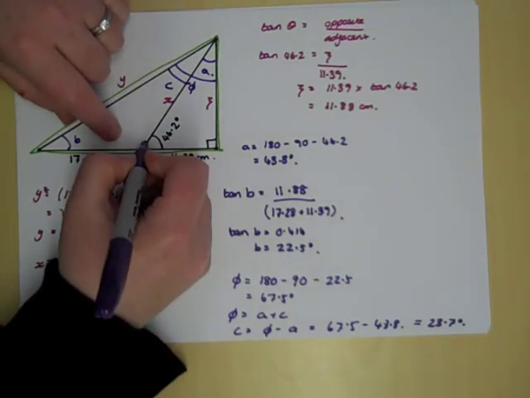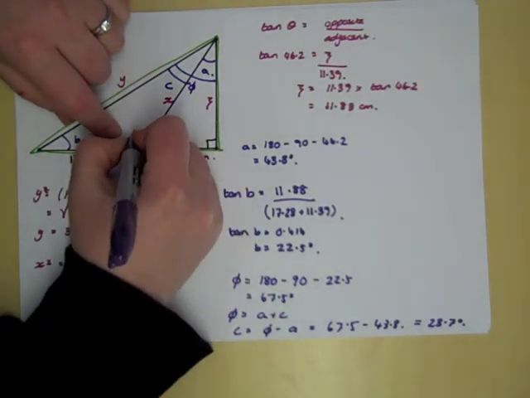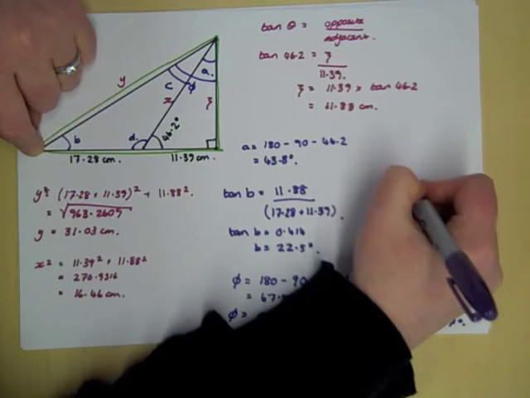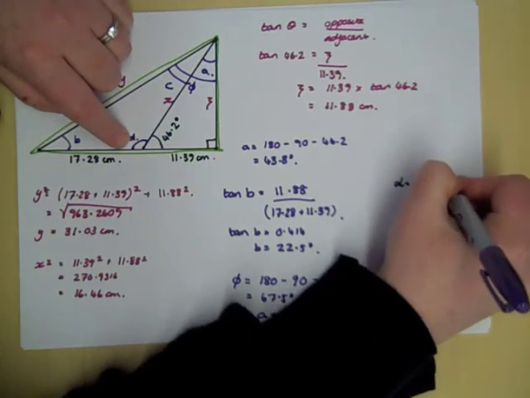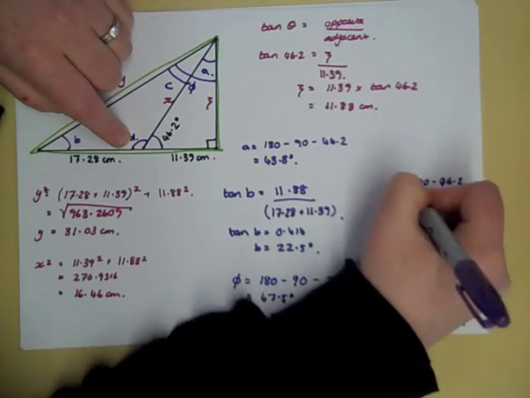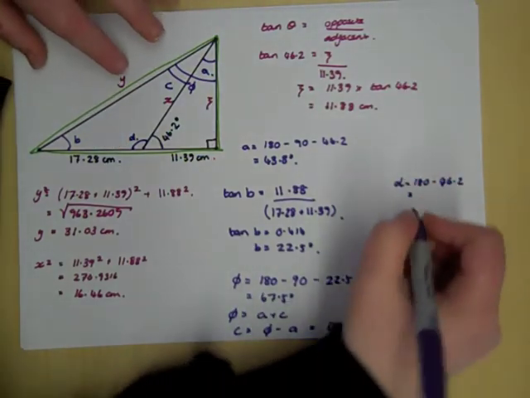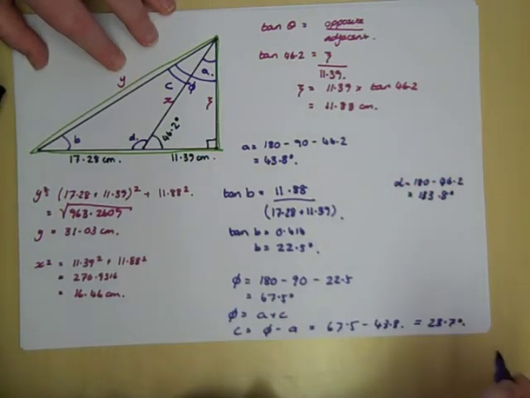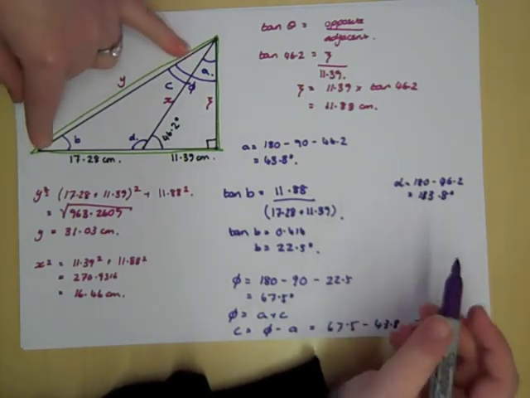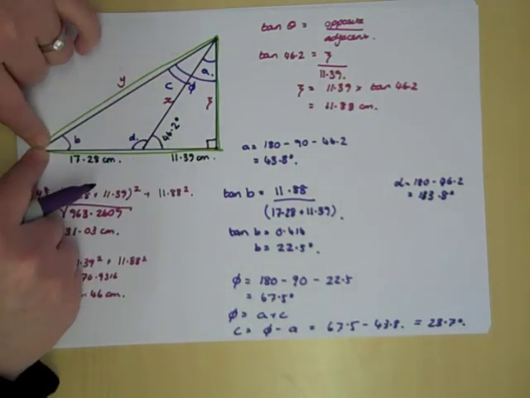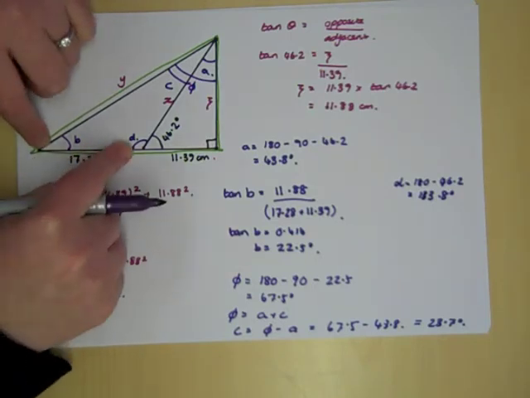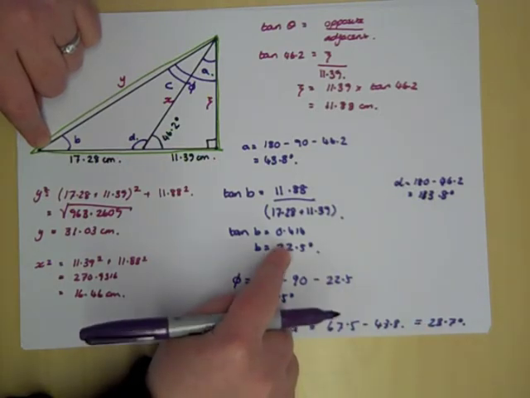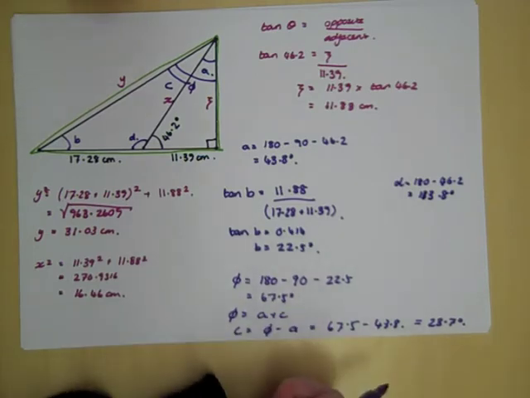And finally, this one here, I'm kind of running out of room. I'm just going to squeeze this on D. If this is a straight line, which we've assumed, D is equal to 180 minus 46.2, which is equal to 133.8 degrees. And I can check that with just adding these three together. So if I add together 133.8 plus 23.7 plus 22.5, I come out with 180, so that's just a good check.